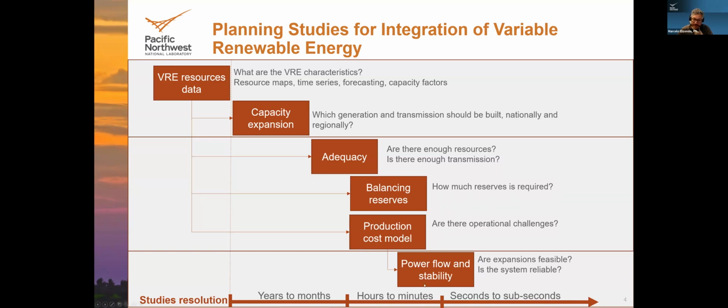Another thing, at the power flow and stability step, you can also simulate resilience events. For example, for Puerto Rico, we simulate hurricanes, and we can see contingencies of power lines going out of service because of the high winds. For things like wildfires, contingency analysis can be done given that you have a very stressed condition. Then on top of that, you can do contingency analysis. So yes, resilience can be part of this process.